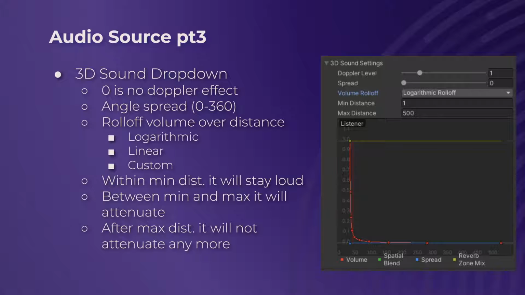Usually this means that the volume's at 0, but as you can see with this chart, you could take that last point at the max distance and just crank it all the way back up to 1. So that's why I'm not saying it's going to mute it. It just doesn't attenuate anymore after the max distance.